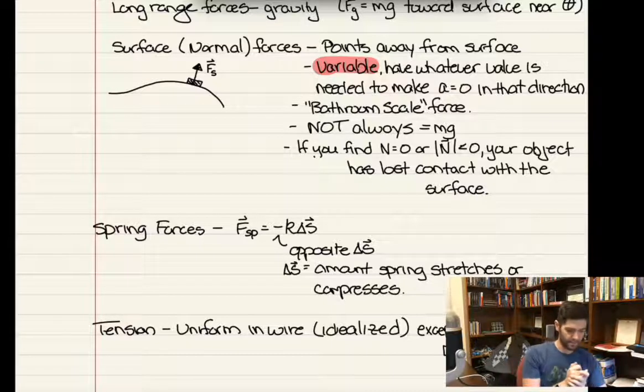We saw tension, which for idealized wires or strings, we can treat as a force that is uniform throughout the wire. It's equal and opposite, pointing in both directions along the wire with some equal constant value, except at the endpoints where the symmetry is broken. So if you have two boxes attached to a string that is kept taut, the string has a tension throughout, but only at the endpoints is that tension force being exerted on other objects, so they feel that tension force only in one direction.